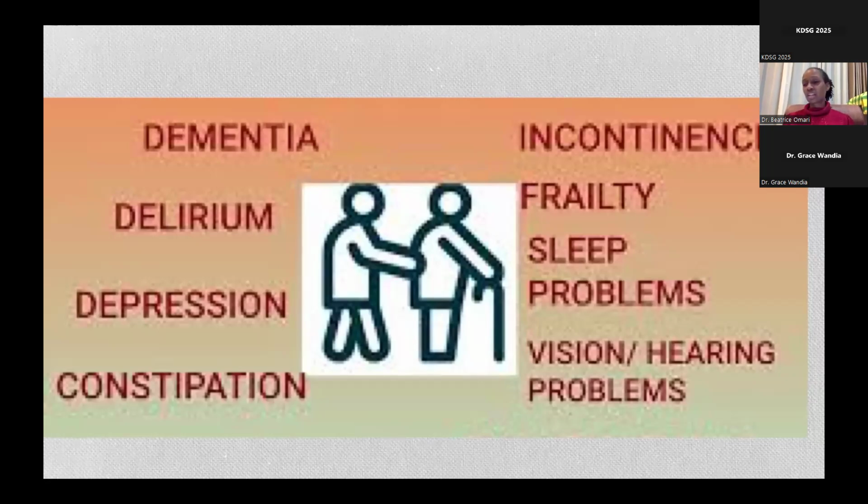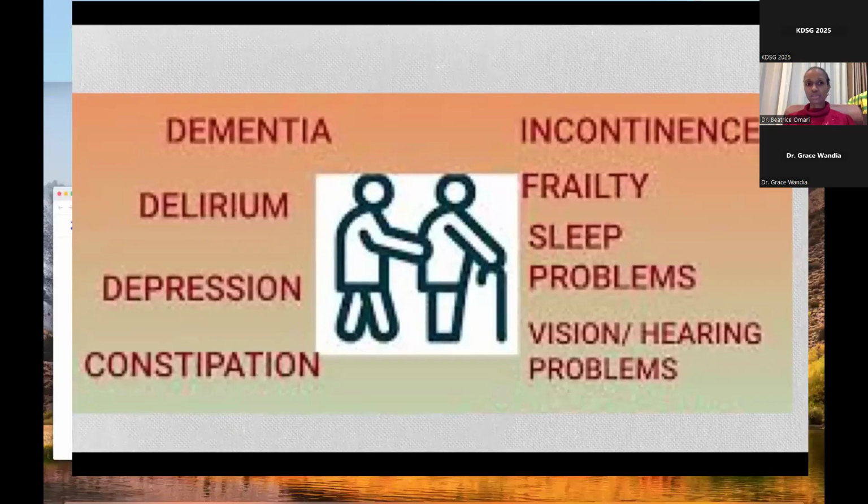Then, of course, the hearing problems. Constipation sometimes comes because of poor intake, partly also because of the neurogenic effects on the digestive system from having diabetes for long, and because of some of the medications our patients are using. Some of them are on quite high doses of the biguanide metformin, which also contributes sometimes to constipation and sometimes to diarrhea. So you will realize that most of our patients whom we're managing who are in the advanced and very advanced stage will have one or more of these, and this will impact how to manage their diabetes.